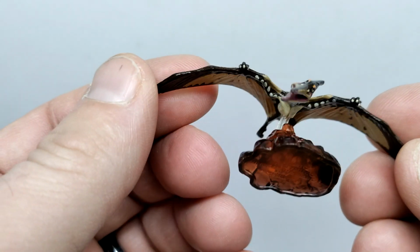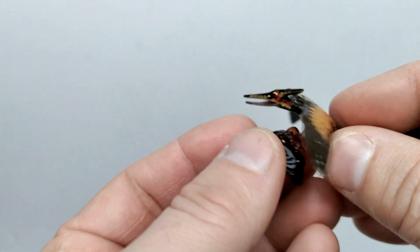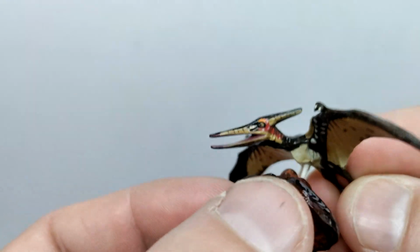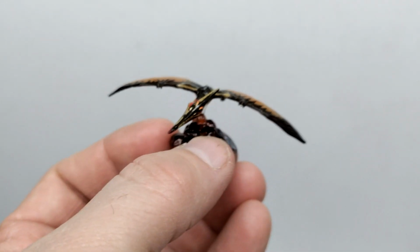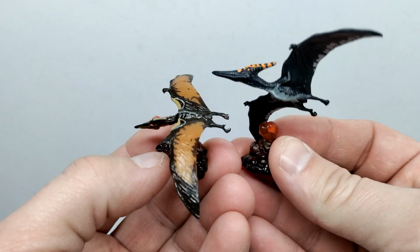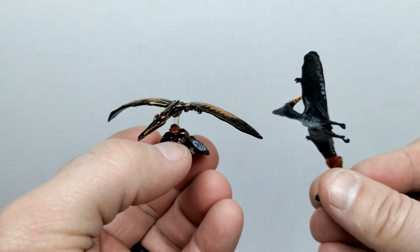The other one, the first Pteranodon, had some nice coloration to it, but this one just has tons and tons of color. I don't think we really need to go over the sculpt of this one because obviously they're going to be very similar. We basically just wanted to check out what the paintwork looks like. It isn't the exact same sculpt. It's obviously positioned differently. The very first Pteranodon that we had taken a look at is soaring like this, whereas this one is kind of soaring down, again, looking like it's about to lunge into the water or something. But the Pteranodons in this set are awesome.